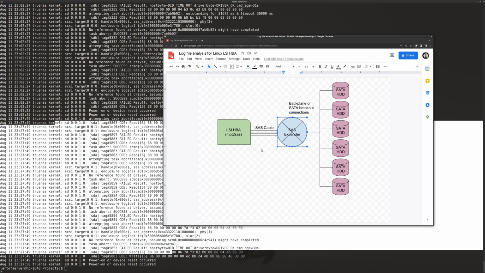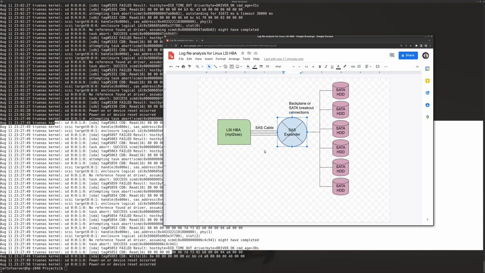Now, before just throwing the cable out, I would also try to reseat the cable. This is also a very common problem that I see. If you've watched my video, the 13 reasons why your drives aren't showing up or why you might be having problems, like I said in that video, 70% of the time people have problems, it's because they didn't plug the cable correctly all the way in. And so I would at least attempt that, reseat the cables on both ends, on both the HBA side and the SAS expander side, and see if this problem goes away. If it doesn't go away, then I would replace that cable. So that would be my first suspect, to try to eliminate the most likely cause that could explain the behavior we're seeing in these log messages.